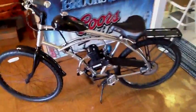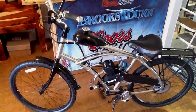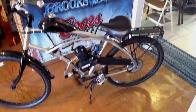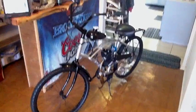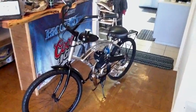I've been online looking for 3Gs. I've not seen anybody do a 3G motor yet on a 3G bike, so I figured I'd show off mine. If anybody else has a 3G out there, I'd like to see it. It's a very large framed bike. I'm 6 foot tall, 240 pounds, and it's easy to pedal for me. My arms are stretched all the way out on it.